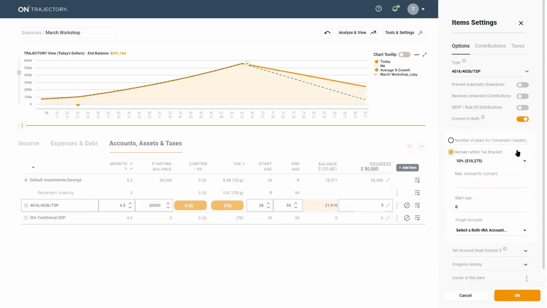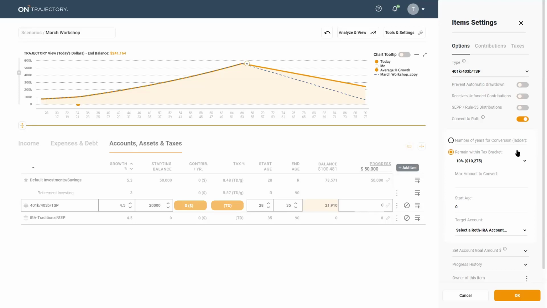Ray, anything you want to add to that about rollovers versus conversions? The only thing I would suggest is, when you roll over an amount from a 401k or 403b into a traditional IRA, you're simply deferring the tax liability until you pull that money out. So it's really not tax free. It's staying in that tax deferred state.